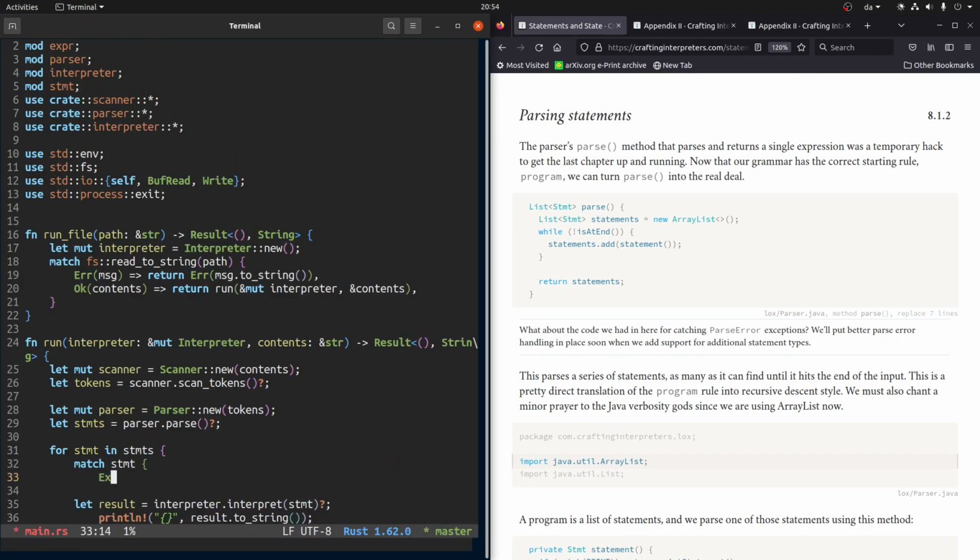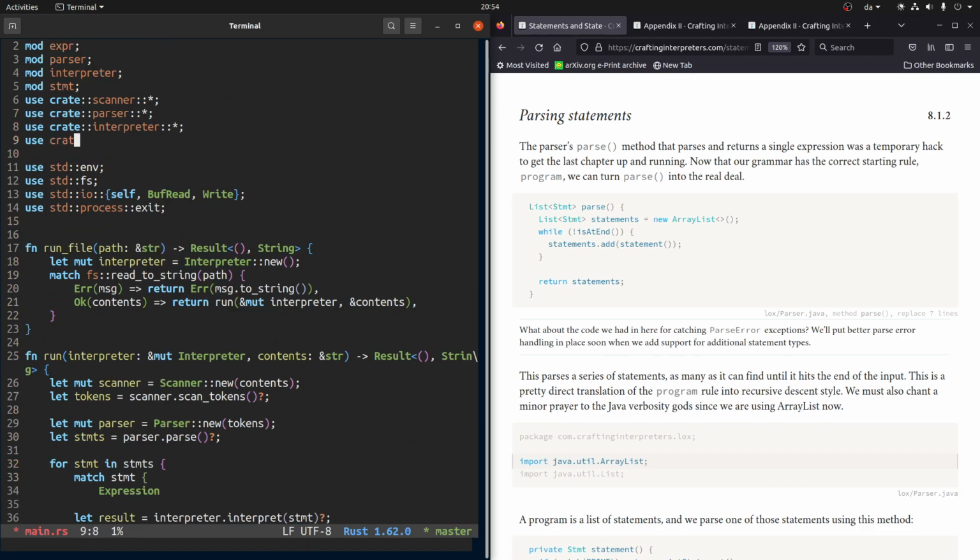If it's an expression, so we should also say use create statement and statement type.